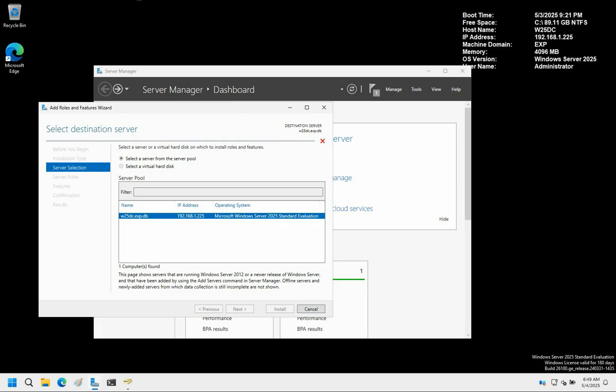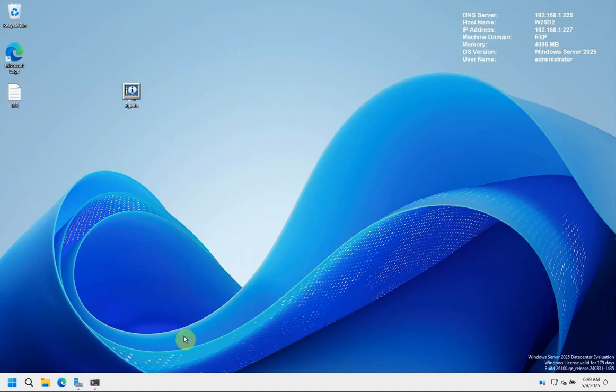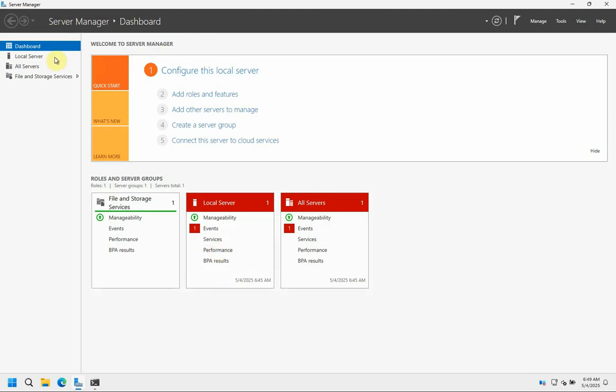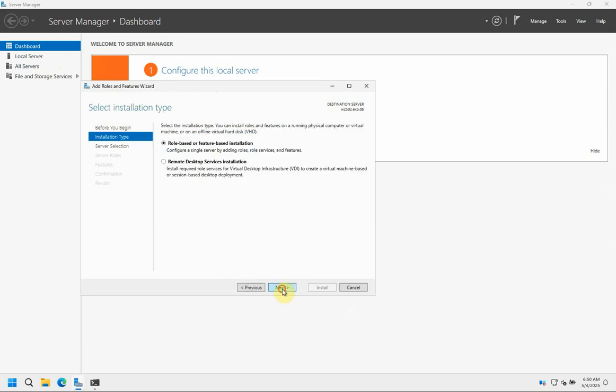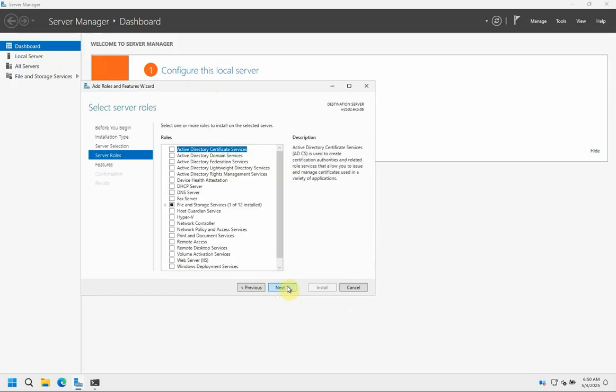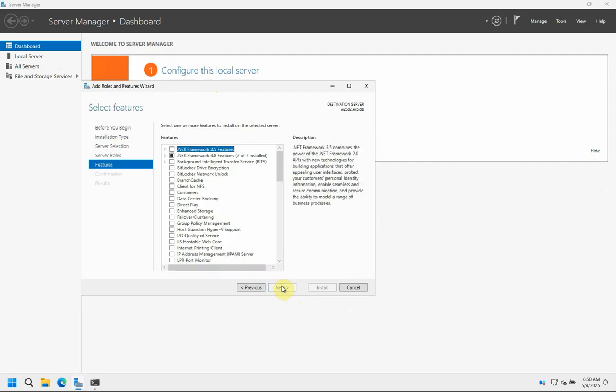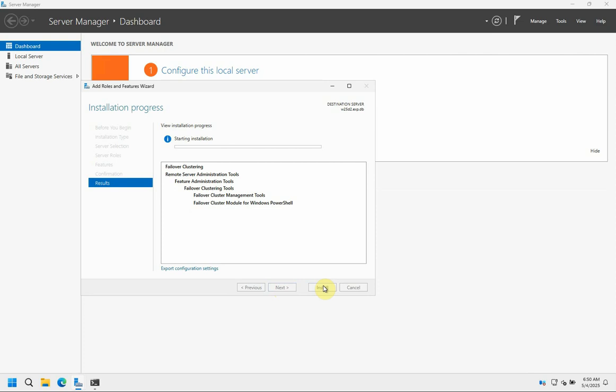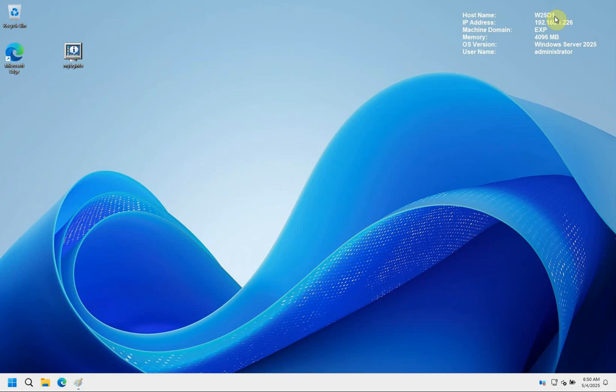All right, while waiting, let's go to DB server 1 and DB server 2 and do a similar thing. We're going to go to the dashboard, add roles and features, and next. We're going to go to the features, to failover clustering. All right, the failover clustering is for these database servers. Okay, so we're going to install. So this is one. Let me go to the other one.